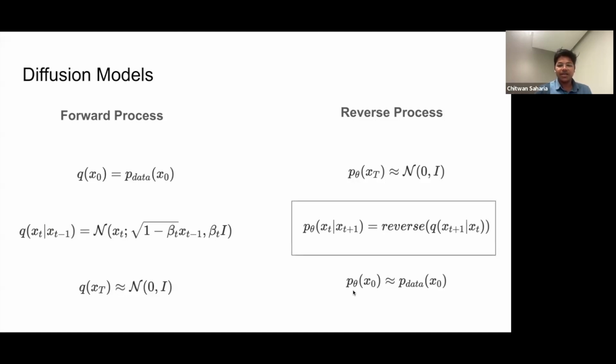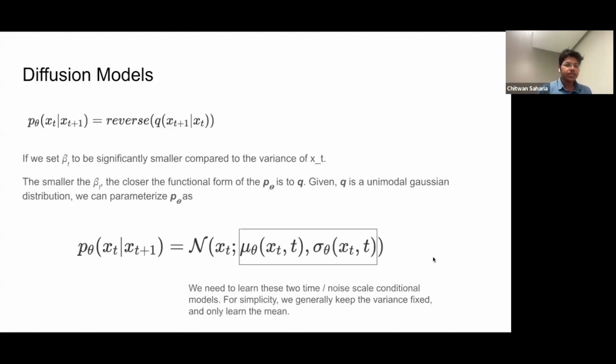So this is the quantity that we don't know in this reverse process, and we would like to learn that. I guess here having theta really isn't important because this is known to us, and this is the final result that we care about. So this is the theta that we need to learn. How do we reverse this forward process?